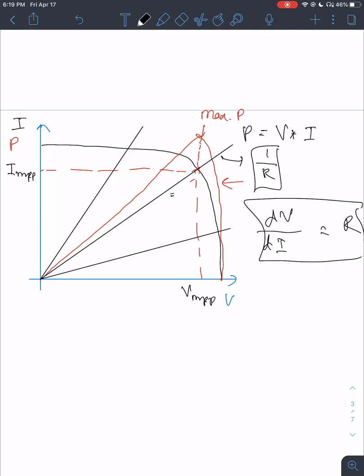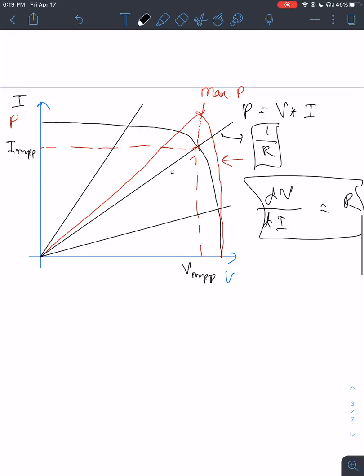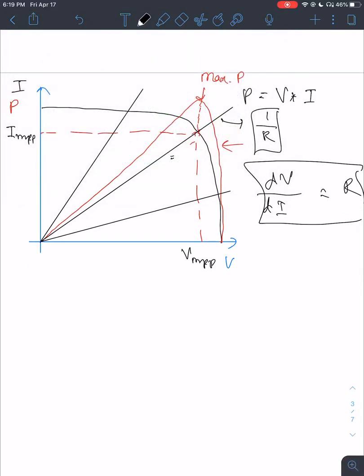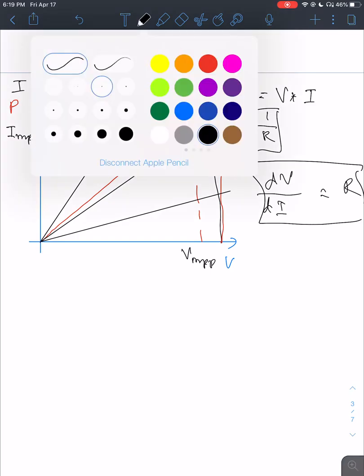So one would think that, well, you have something connected to your solar cell, and you are not going to change that load just to get the maximum power, because if you need to charge a battery, you need to charge a battery. You cannot replace that battery with something else, right? Good catch. So how do we get to the maximum power point using the load settings?